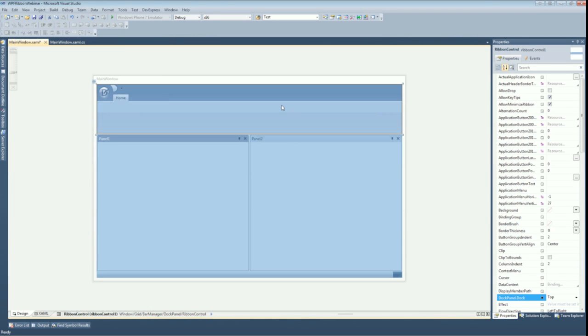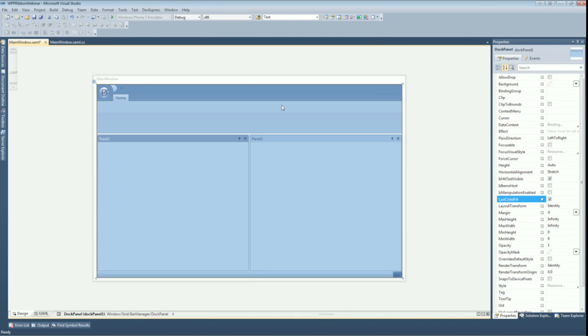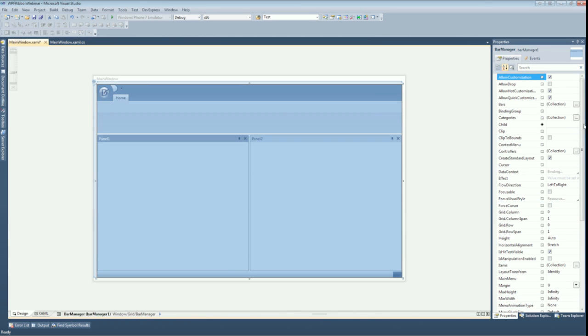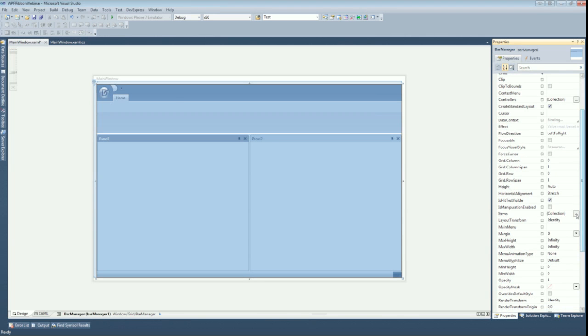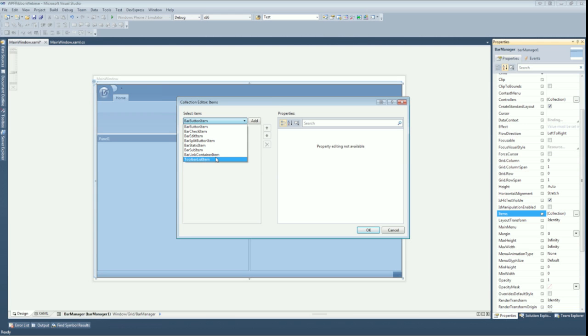All right, so to get started, I need to create some bar items. So I'll hit escape to go back and select the bar manager, and I will go down here to items, and this is the list of bar items that I can create. You can see, these are essentially editor items. I can have different types of these items, but I'll stick to bar button item for the ribbon bar, as most of them will be buttons in this demo. So let's add, how many do I need? 1, 2, 3, 4, 5, 6, 7, 8, 9 bar button items in total. And you'll see throughout the demo how they're used.